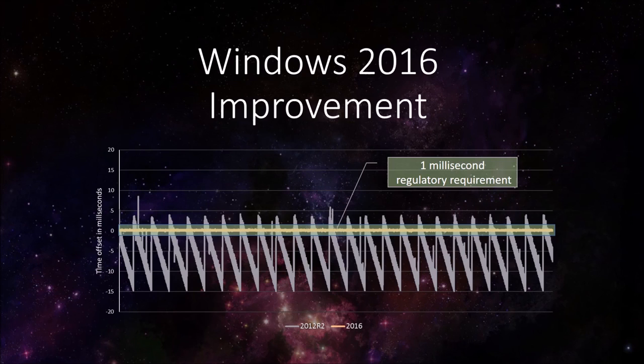Provided your network and environment are sufficient, the 1 millisecond accuracy on the PDC will propagate throughout your domain to Windows 2016 servers and Windows 10 Anniversary clients. But before we go any further, let's get some background to help us understand how to implement accurate time in your environment.